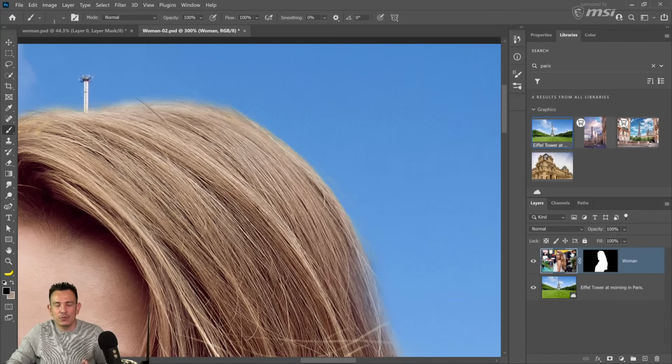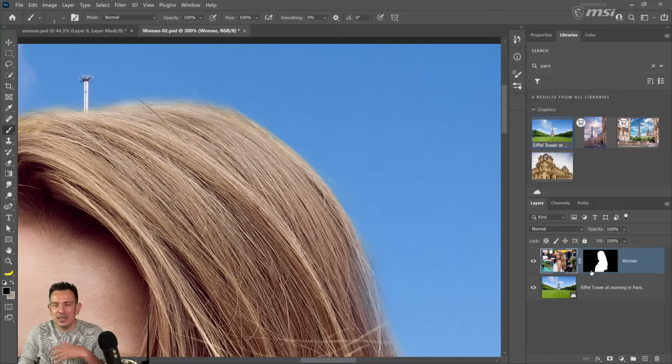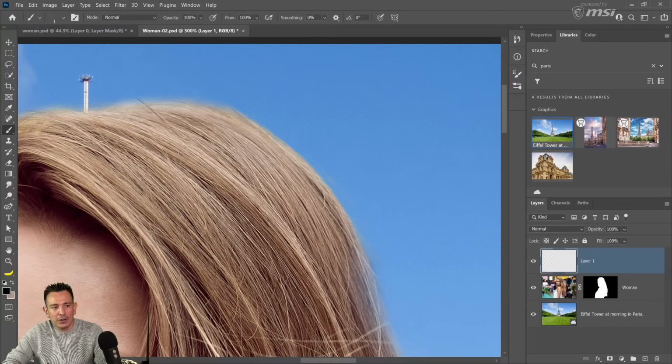the original ones, because the original ones are just too difficult to select, especially if you consider that the original background has all these different colors. There's not enough contrast between her blonde hair and the yellow background. There are just so many issues. So it's better to just create a new layer and select the color that is already found on her hair and just start painting like so.